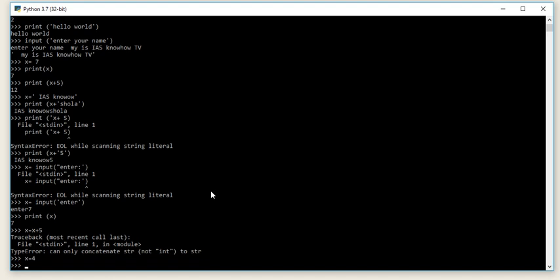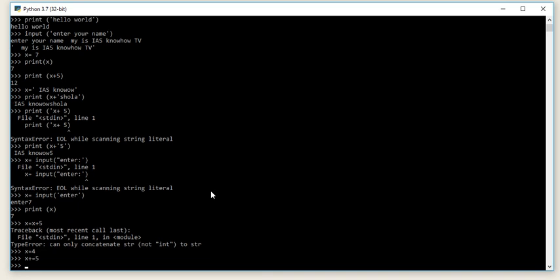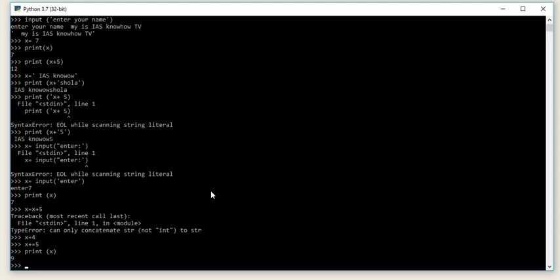Fine. So x plus equals 5. It will save it, and the value of x will be redefined. It will add 5 to the value of x. So let's try and print x like this. This should give us 9.